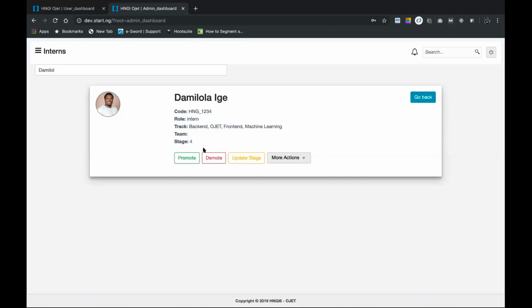If I go here and promote myself to stage 5, there is already a notification on Slack that I'm on test stage 5. Probably if you can't see that, I can do this at stage 6. That's the integration we did. Very awesome. There is a notification that I'm on test stage 6. So our backend guys also worked fantastically well.